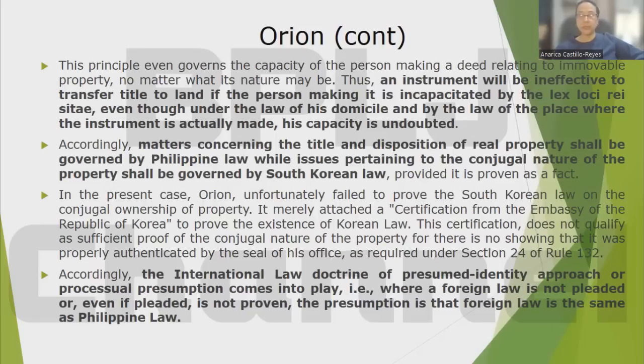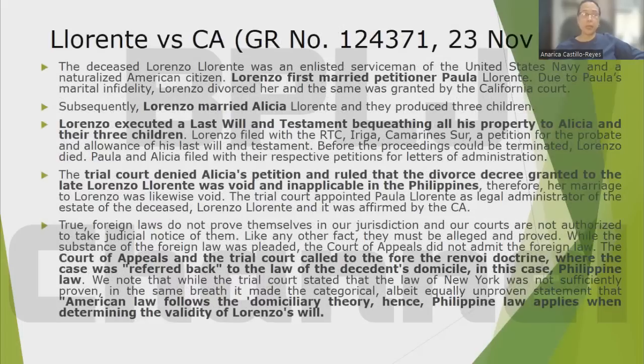Matters concerning the title and disposition of real property shall be governed by Philippine law, while issues pertaining to the conjugal nature of the property shall be governed by South Korean law. Okay, so insofar as that property is concerned, since it is within the Philippines, if Kang is legally capacitated, he is already of legal age to enter into contract, then that law will govern. But on determining whether or not the said property is conjugal in nature, that is something which should be governed by South Korean law. However, considering that Kang failed to prove the pertinent South Korean law, then the processual presumption will apply.